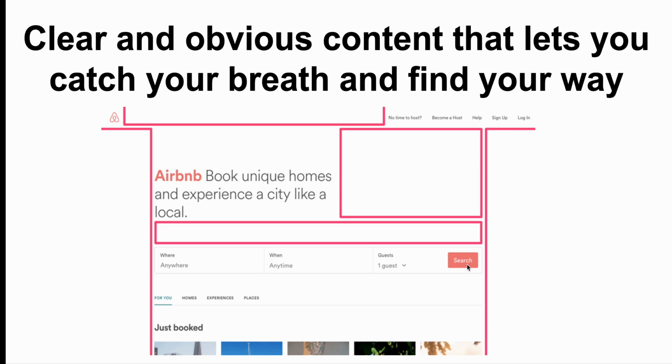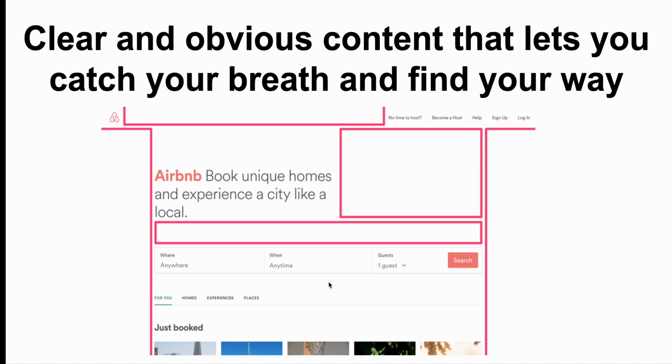So Airbnb has decided, hey, we have these other things in this admin menu to the top right that people can use, but we know that the biggest conversion we have for users to use Airbnb is to search here, find their available location and book that location. So that's something they've done. Obviously, you see below here they've got another section that they have for users, just booked and related and all that stuff, and that's all fine as long as you keep enough white space around the main areas to guide your users to those main calls to action.